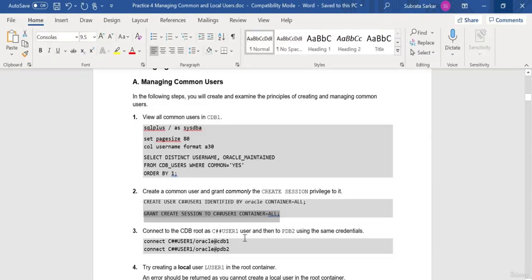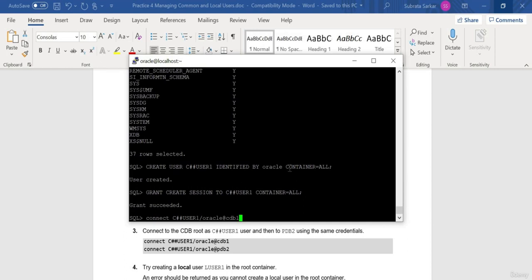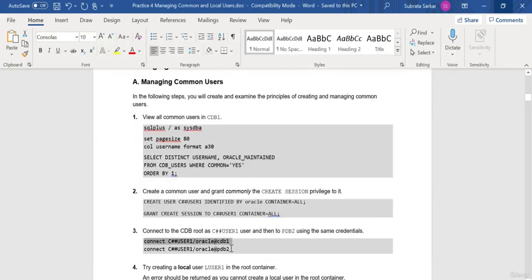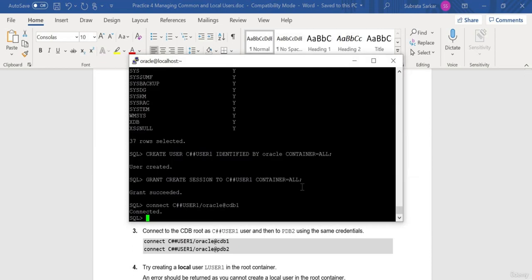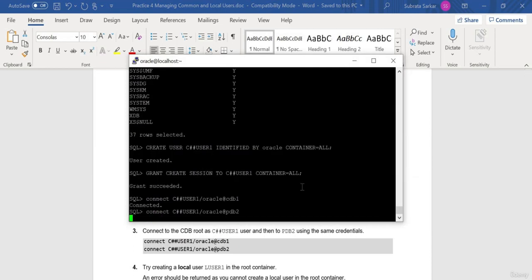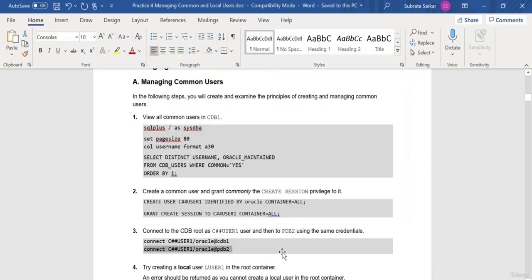Connect to the CDB root as C##user1 and then to the PDB with the same credentials. So we'll connect. Connected.